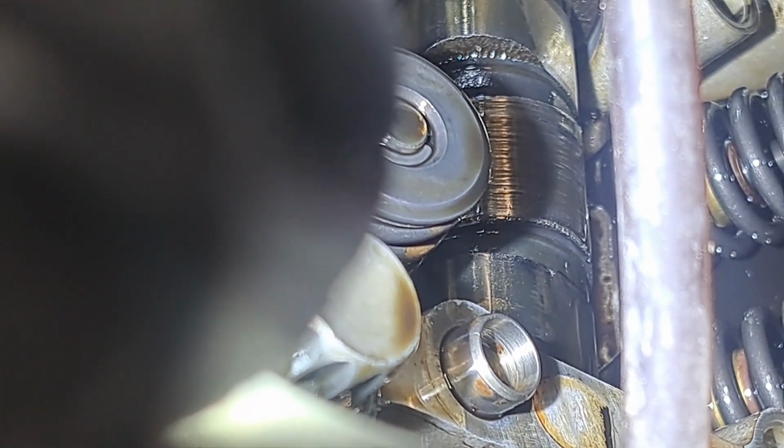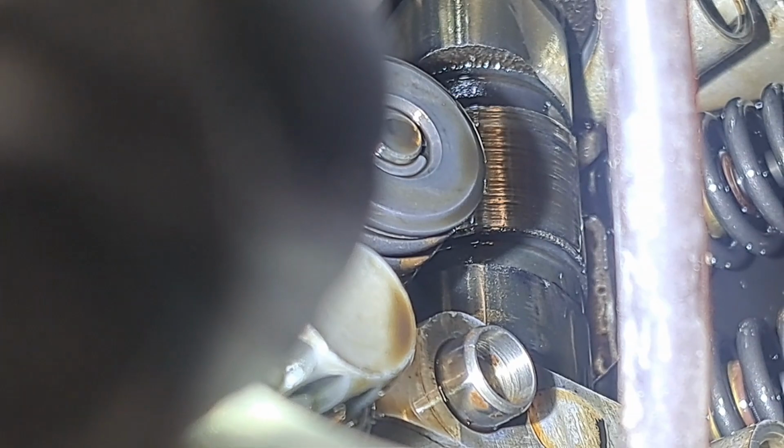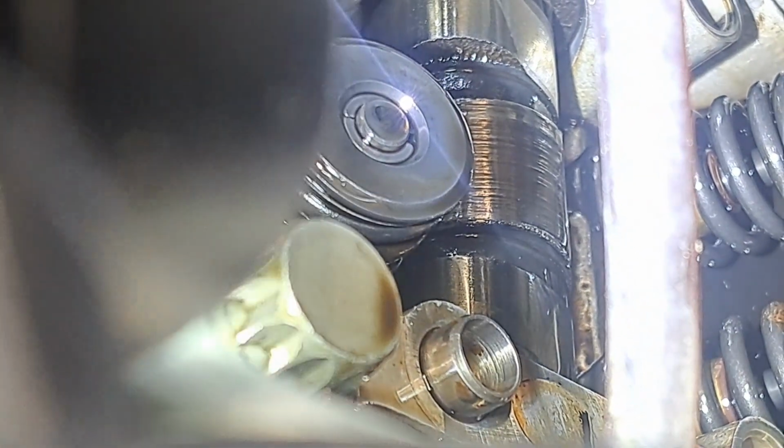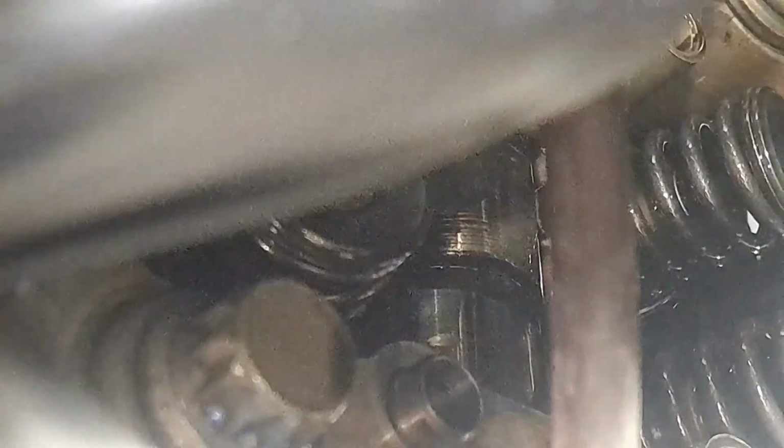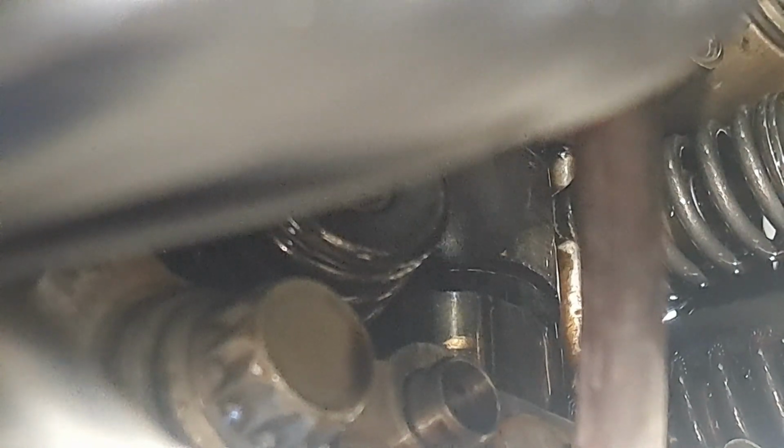But that's a dead giveaway, how scored it is. And you can still see. So let me run my hand across this right here. Focus on my glove, cam. Right here, you can feel a really solid lip. I mean, it's worn that cam way down, which is kind of wild.